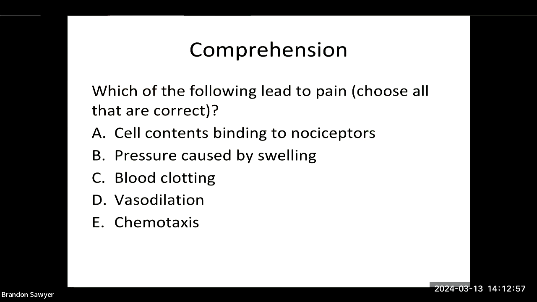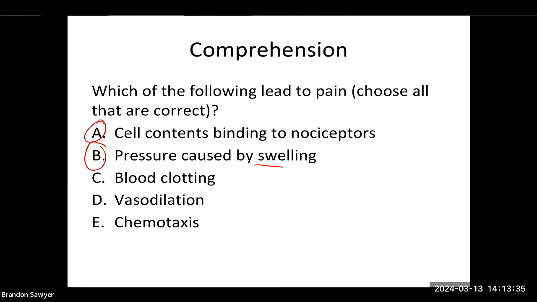All right. Okay, so pretty much everybody's saying both A and B. The first one's obvious, right? If we're activating nociceptors and we have pain, some of the stuff inside our cells comes out of the cells, called substance P, called that because it stimulates pain. That's one of the things. But there are other things too, like hydrogen ions stimulate this, and calcium can stimulate this when there's too much of it coming out. So definitely that. Pressure caused by swelling, for sure. If we get too much fluid in a space, that can actually activate our pressure-sensitive nociceptors, okay?